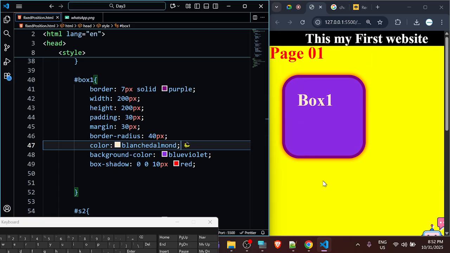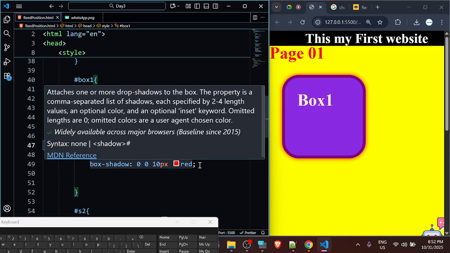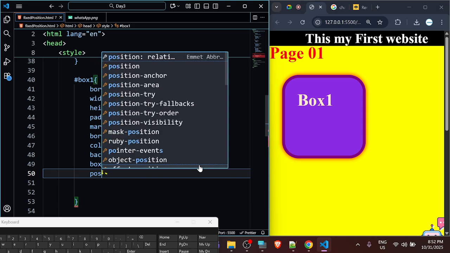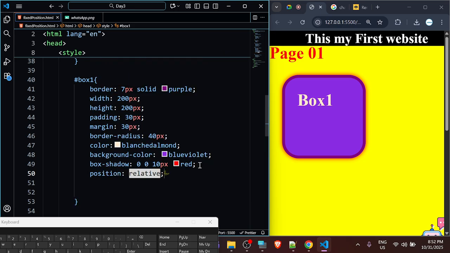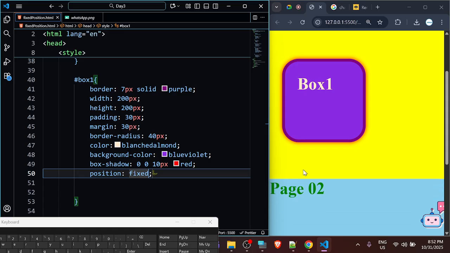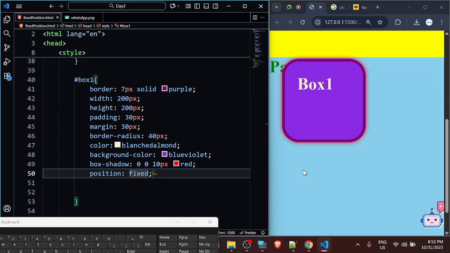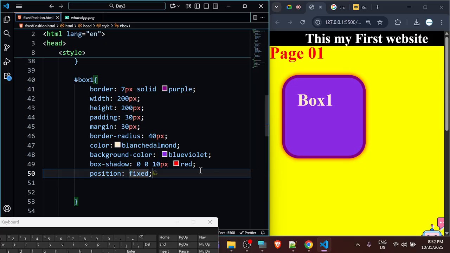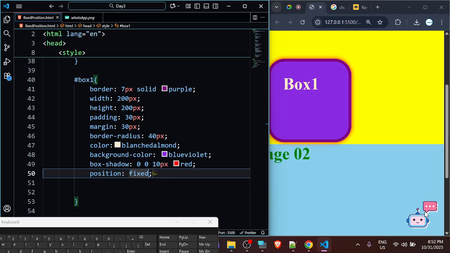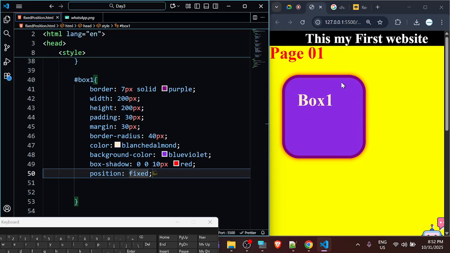All right. Can I make this box fixed at its position? What I need to write? Position fixed. Okay, so can you see this box is fixed? It's not moving right now. The pages are moving, but that box is not moving. This we have discussed already with this chat icon. So no need to discuss about the fixed position, but we have to discuss about sticky.